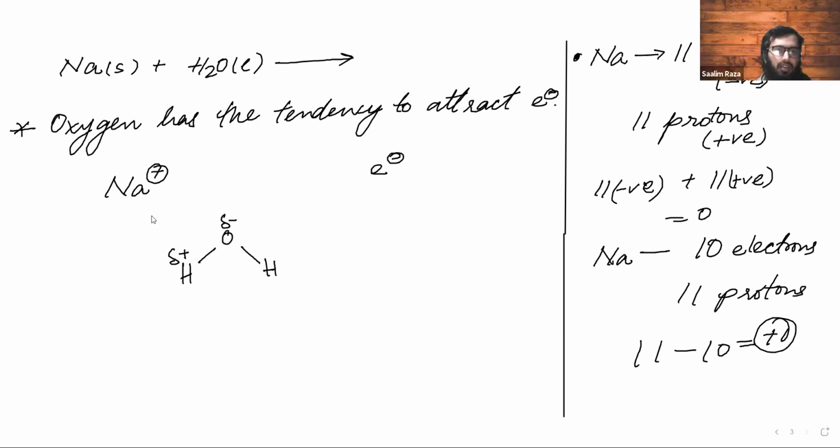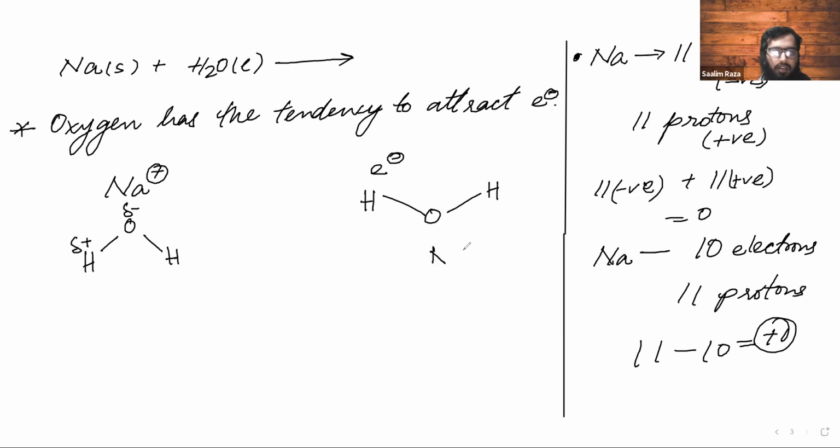Now what will happen is this H2O molecule will orient itself in such a way that the oxygen part of the H2O is near to Na positive. Why? Because it is attracted towards this delta negative charge. Similarly, there will be some molecules like this: H, O, and again H, and there must be Na plus here. Now this is delta negative, this is delta positive.